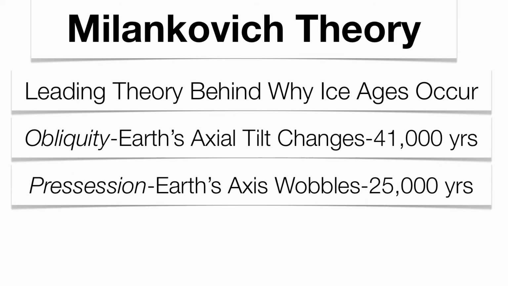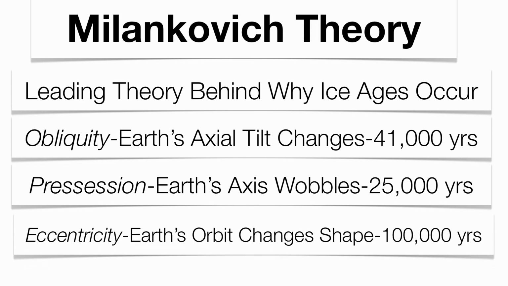Precession just means that the axis has a wobble, that every once in a while it will change from pointing to Polaris to pointing to a star called Vega, back to Polaris, back to Vega. Again, every 25,000 year cycle, again, changes the angle of insolation. And finally, the eccentricity, which basically changes the shape of the Earth's orbit from being somewhat circular to being elongated, ultimately changing the amount of insolation from the sun as well. So this three-part theory gives us an idea about why our ice ages actually occur.